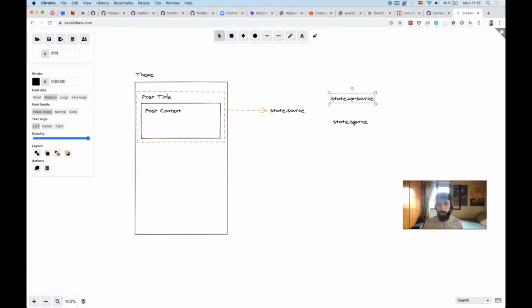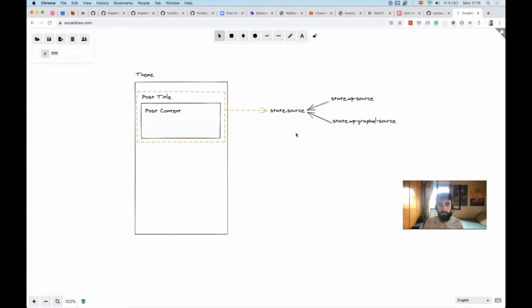So we have the one that connects with the REST API, GraphQL, but we may have one that connects with WordPress source. And the theme doesn't care which one you're using. It doesn't know that they exist.